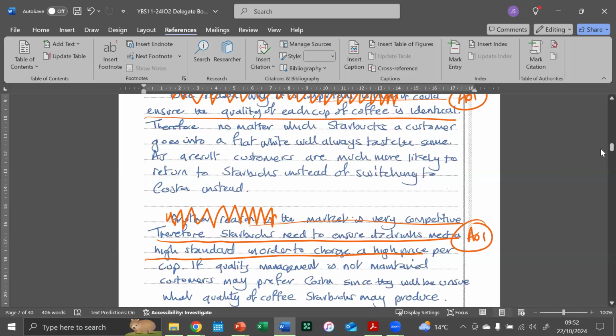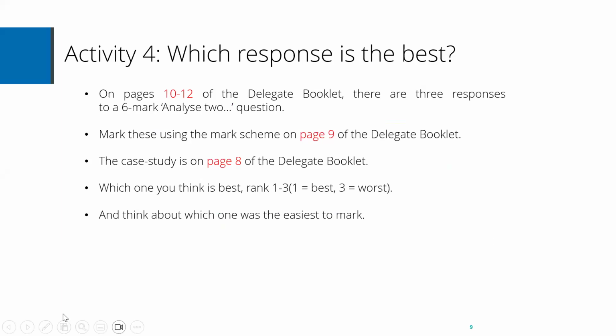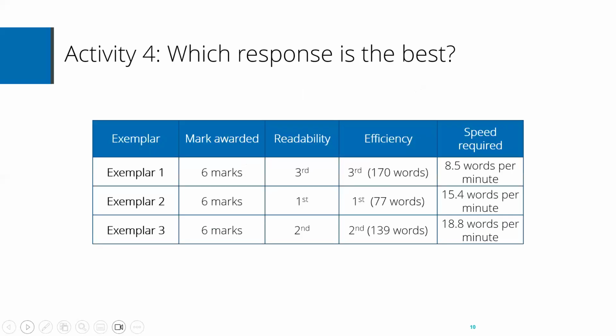I would look at that question, as I said, and say, well, look, I actually think that is easier than the 4-mark explain question. I'd rather do a 6-mark analyze question than a 4-mark explain question every single day. So just for the sake of clarity, okay, and I'm just going to have to move that out of the way. Just for the sake of clarity, every single one of those responses scored 6 marks. But I tell you what, yeah, the best one in terms of efficiency and readability was the second one, in my opinion. Really, really easy to see the marks.